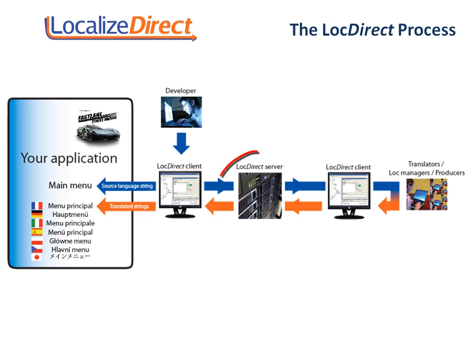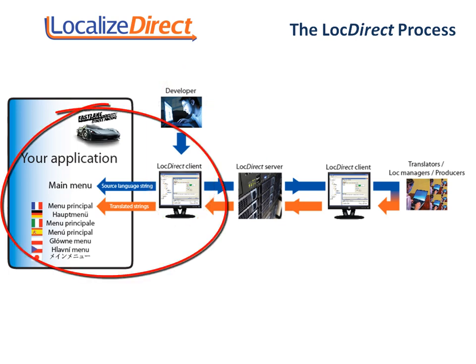All content is contained in a private LocDirect server. Content found in this server is entered by the developer through a LocDirect client. Once in the client, the application in development can then communicate with the client to pull in latest versions of content, or with some programming automatically pull assets so that the application updates strings in real time.